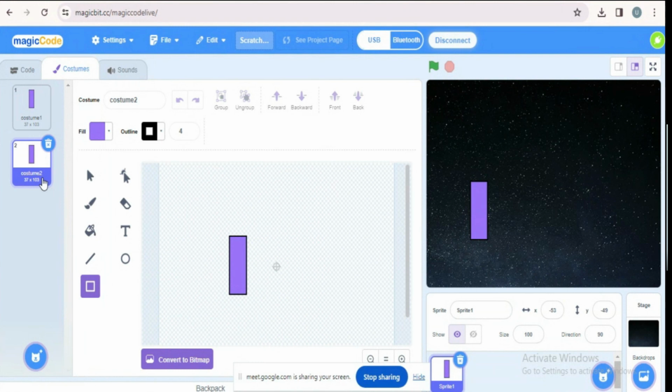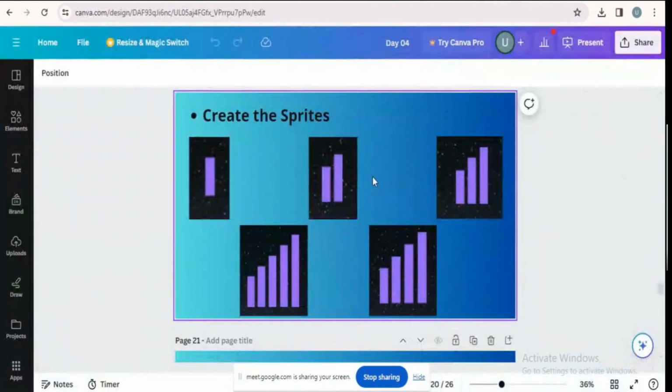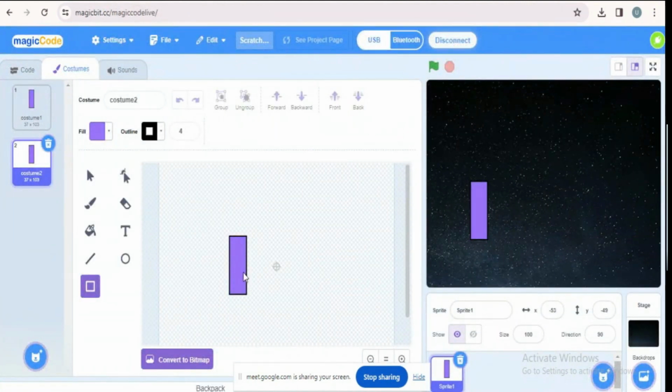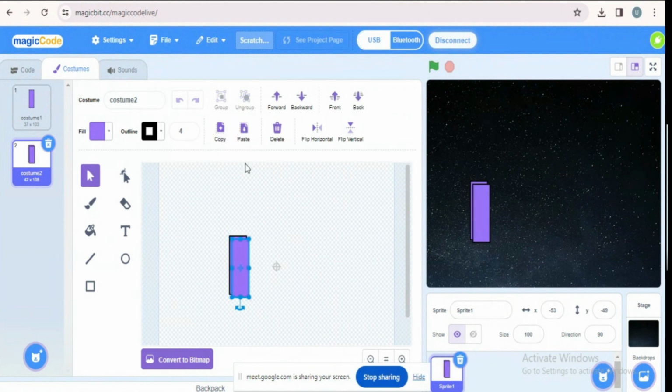Now I am going to edit this second costume. So there also I need to create this second bar. That means two bars with two different heights. So here I am going to copy whatever bar I drew here. So I go to this mouse pointer icon here and I click on this, then that is selected, and you will see here we have a copy option. So click on copy and then click on paste, then the same thing will be copied, right? So you can drag it and place anywhere you like. So I will place it in parallel to that, and I'll adjust its height like this.